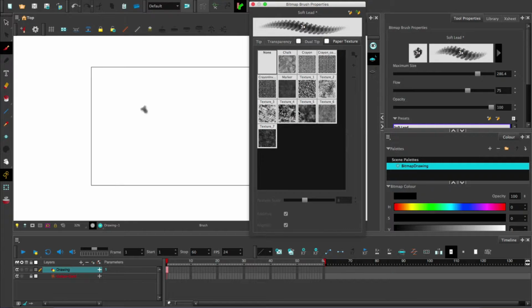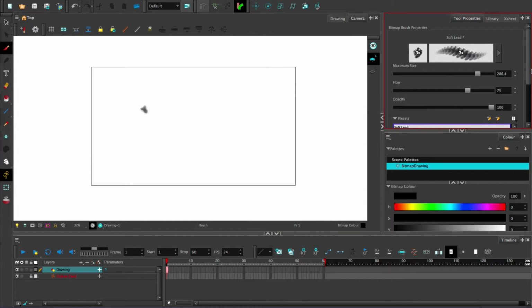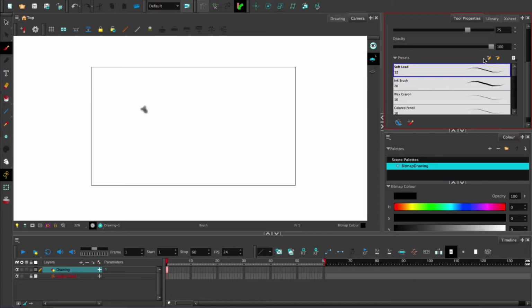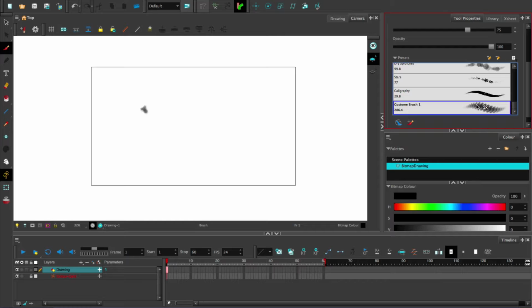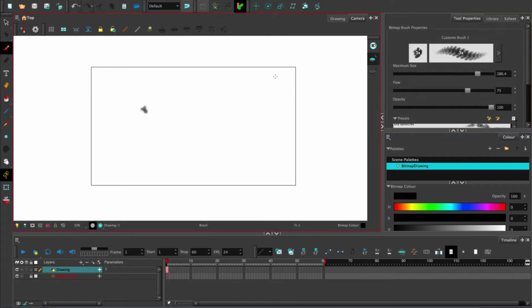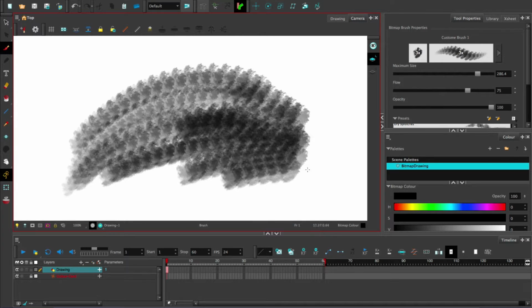Not that you can really tell when the brush tip is this textured to begin with. But let's say we like that, and we want to save it, so we can hit this button to add it. We'll call it Custom Brush 1. Now if we select that, you can see that we get a super textured effect when we paint.